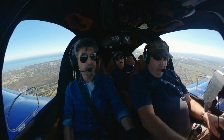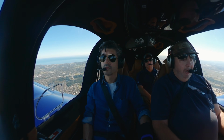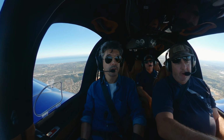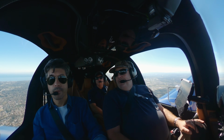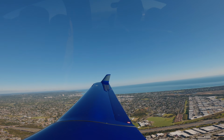So a little bit more nose up, because we were climbing at 120 just there, I think. And at the moment, at a cruise setting, you're doing 115 knots and we've still got over 800 feet a minute climb. So pretty much whatever you want to do. Feel free. I just want to get a feel for it still. I'm still getting used to how the stick feels.